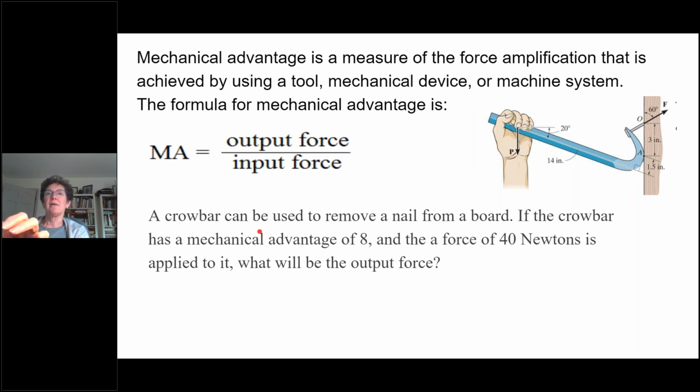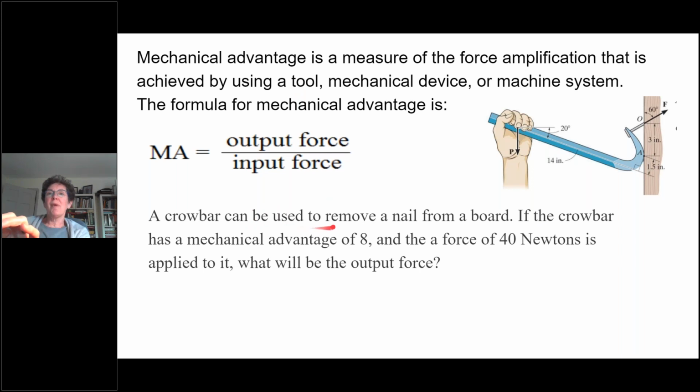A crowbar can be used to remove a nail from a board. This is a crowbar, and this is what it's doing. It's helping you use leverage to pull that nail out. Think how hard that would be just to pull a nail with your hand out of a piece of wood. But when you can get the leverage used by this crowbar, not to mention getting this piece of the crowbar underneath the nail head to pull it up, then you have made your work much easier. You've increased the force that you can use with this tool and increased the work that you've done.